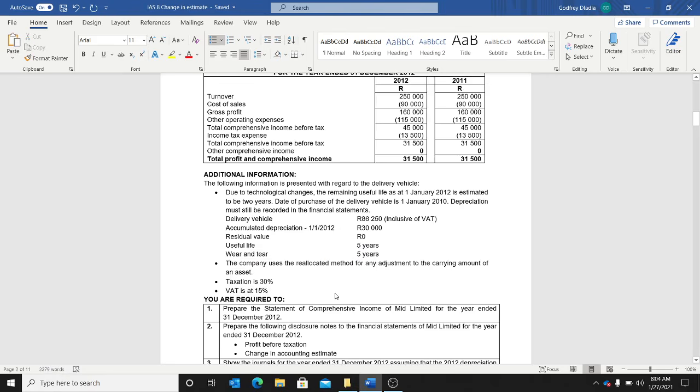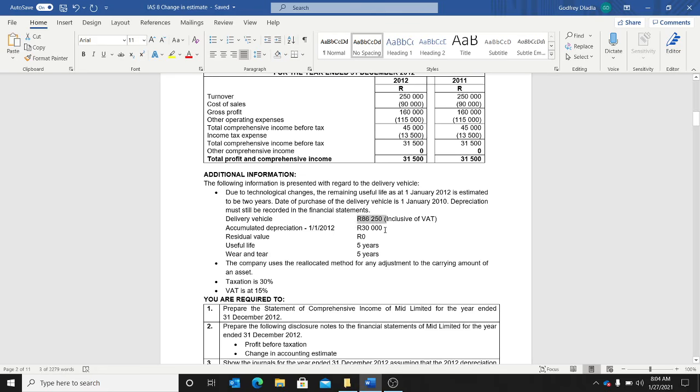Now, in the document that I gave you, it's reflected as 14%, but I've changed it to 15% because some of you, if I leave it at 14, you'll believe that even when you are writing in an exam, it's still 14. The VAT rate has changed to 15%, as we know. Look at the delivery vehicle, the cost, including VAT. I've also changed that one to be at 15%. Okay, 86,250. If you exclude VAT of 15% from it, it will give you 75,000.